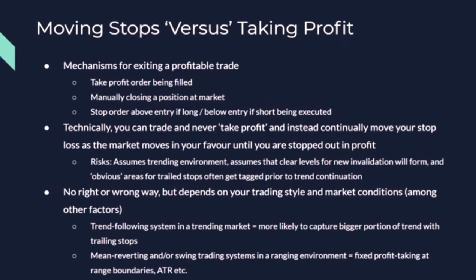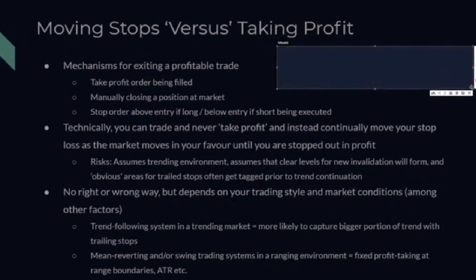At the same time, with a more mean reverting, or I suppose orthodox system, what most people would understand when I say a swing trading system, maybe in a ranging environment, fixed profit taking at range boundaries or ATR, or however you want to delineate the range, or where you might anticipate resistance, that makes more sense there, right? So for example, if you have a ranging environment, price trading between two levels, if you manage to get long near the range low, your objective or profit taking area will be the range high. Because judging by preceding price action, if you've got no good reason to believe the range is going to break out, if you don't take profit at the range high, all you risk is price returning to your entry or even stopping you out.